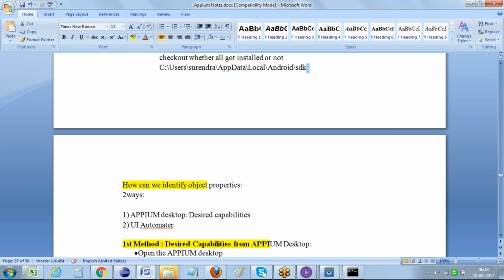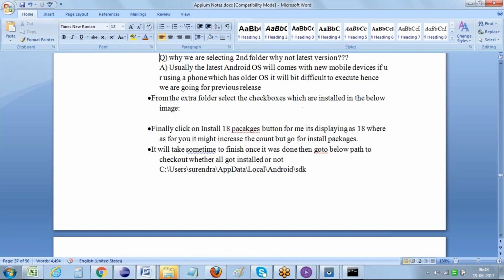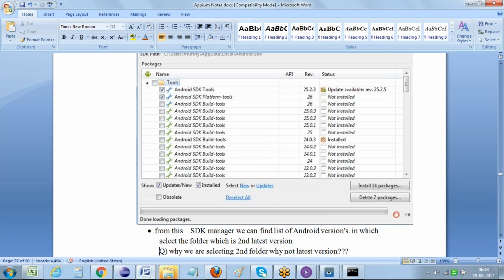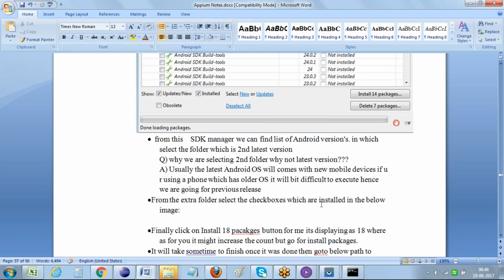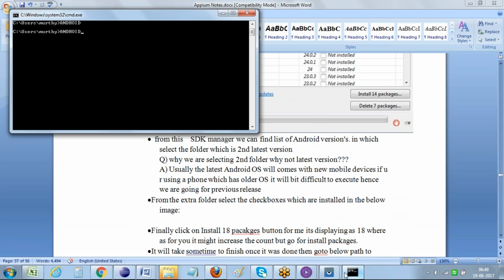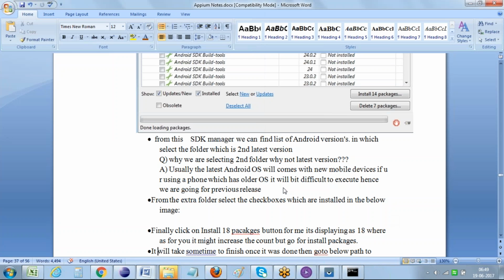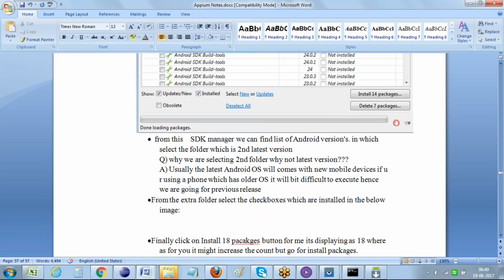We can verify whether it got installed or not, but this is the step you need to follow. I think the extra image was not here, so let me place this extra image screenshot.